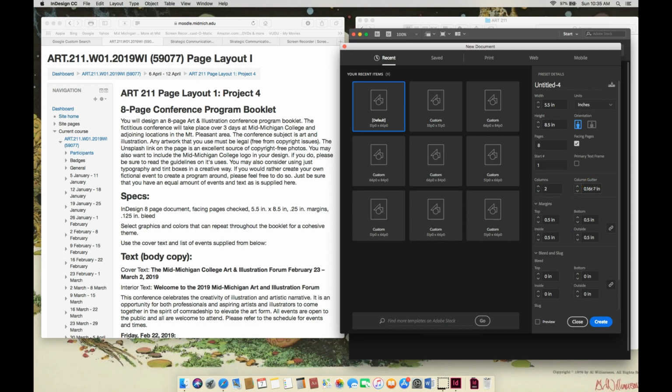I just think that might look a little bit better. I don't know. I can always change it later if I want to. I'm sort of getting an idea in my head of what I want this thing to look like, and that's what usually happens. That's what happens with a lot of designers when they start on something.